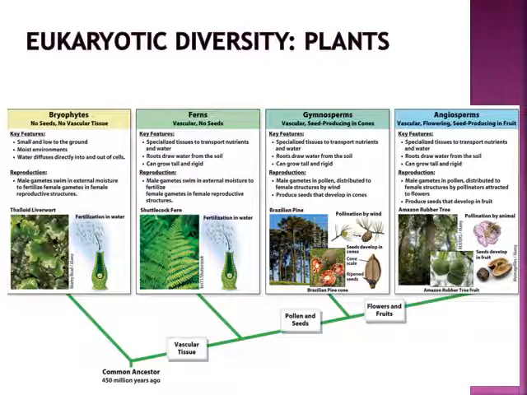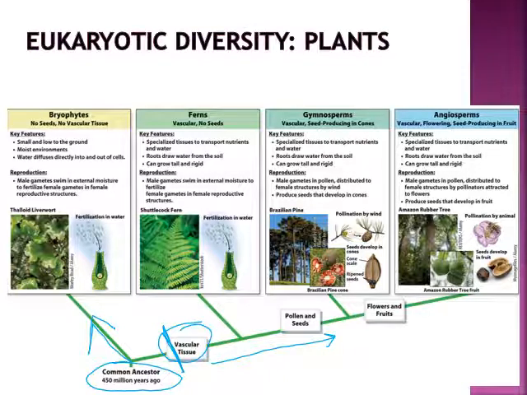Okay, so if we're looking at a phylogenetic tree, we've got a common ancestor that occurred about 450 million years ago. And again, the very first plants that we're seeing are these bryophytes. Okay, so there are no seeds, no vascular tissue. That's like our moss that's just growing near to the ground. And then you can see we've got a node here. This node is for vascular tissue. So everything above this, so ferns, gymnosperms, and angiosperms all have vascular tissue.